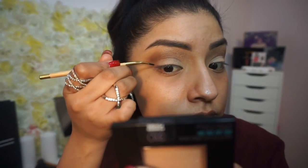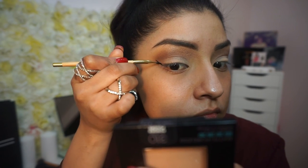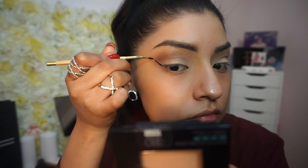Next, we're gonna apply our eyeliner. If you like to use gel or liquid, you can use either one, but this is my favorite one right now. It's Tartelette by Tarte. It is the best gel liner ever. Don't judge me if my line is way too long.